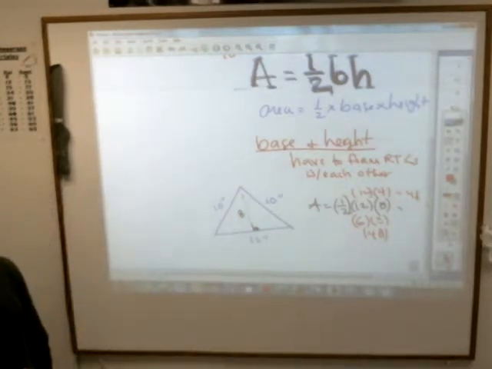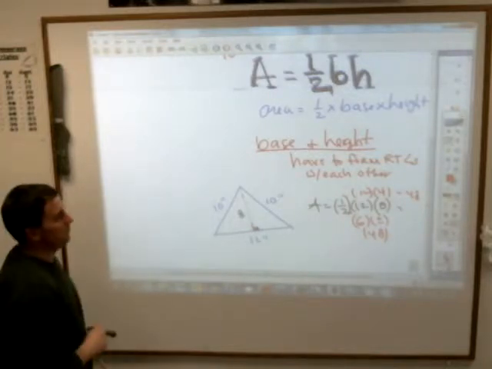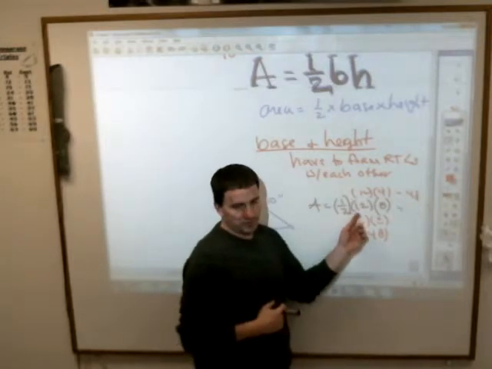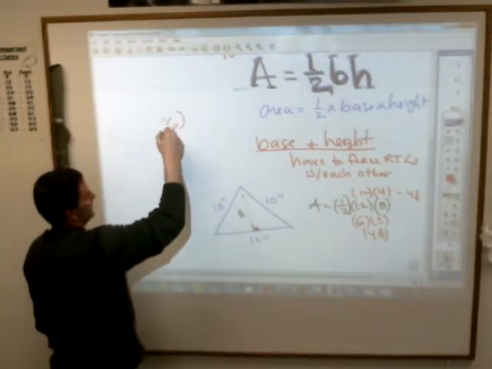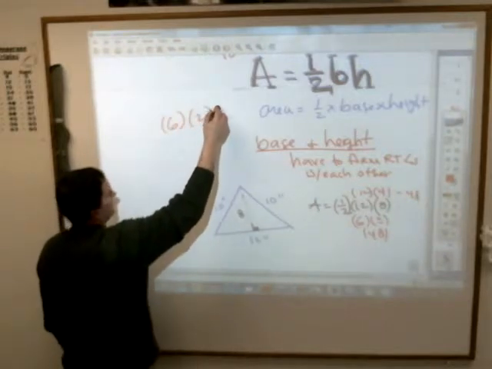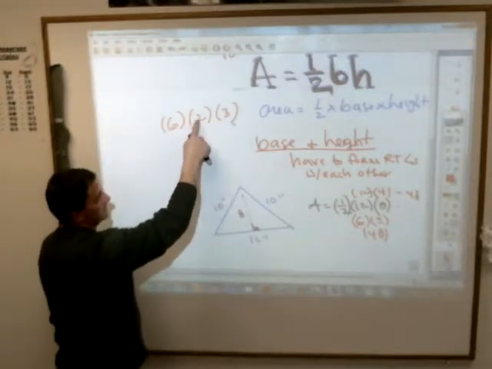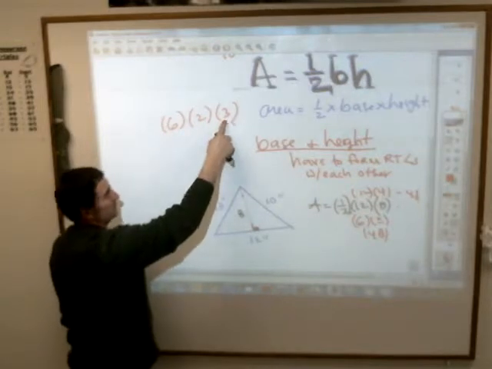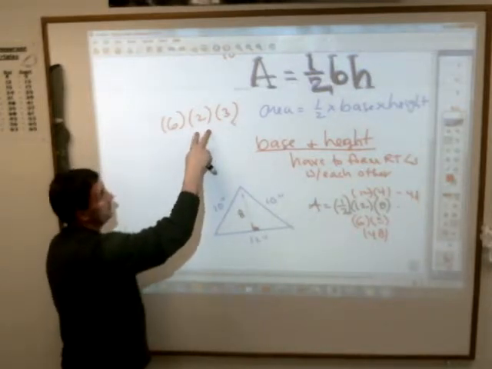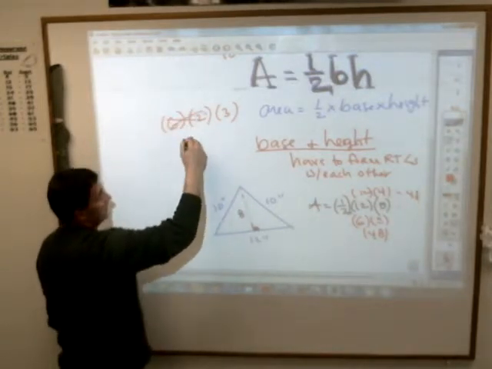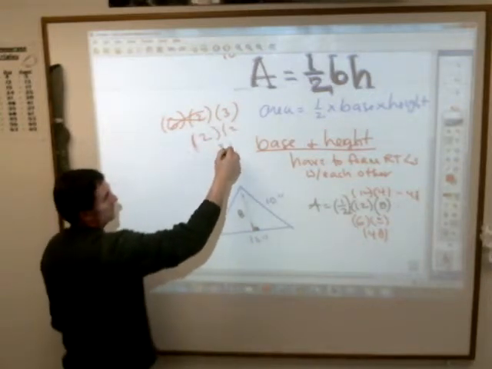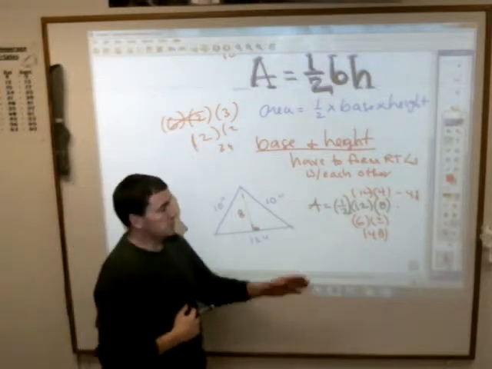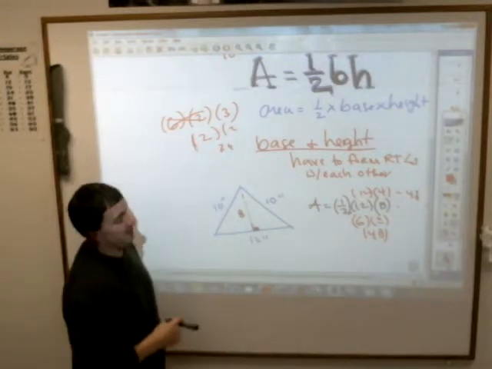Okay, Josh? Why don't you cut both of them in half? Because you only use the half once. For the same reason, Josh, if I gave you this problem, 6 times 2 times 3, you don't multiply the 6 times the 2 and then go ahead and multiply the 6 times the 3 and then multiply those two answers together. You multiply 6 times 2, the 6 and the 2 are both gone. Now you multiply the 12 times the 3 and you get 36. You just multiply it once, otherwise you'd be multiplying it half twice.